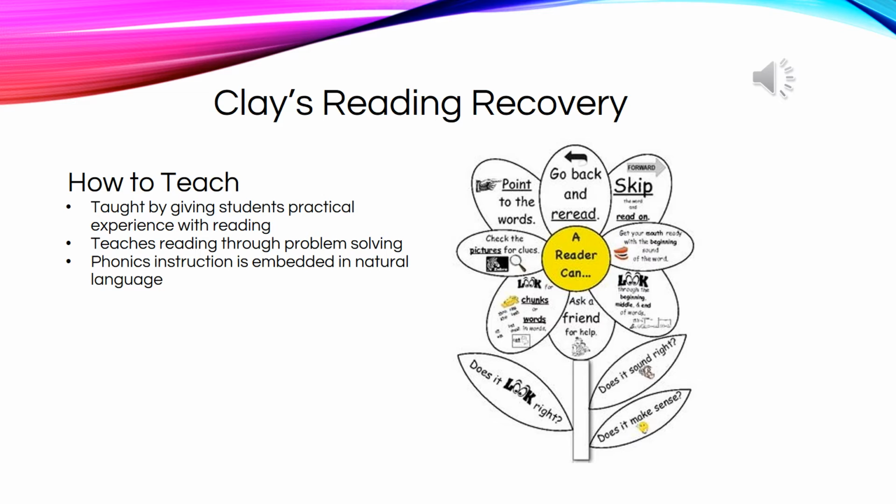After that, the student would then take the sentence that had been written by the teacher the previous day and maybe cut it up into one-word chunks. Then the teacher and the student would arrange those chunks into a sentence. After they had been arranged correctly, the student would then write that sentence on a piece of paper. Now, as the student is writing, the teacher does not ask the student to correct illegibility or to reform the words. They just allow the student to write the sentence on the piece of paper that they have come up with.